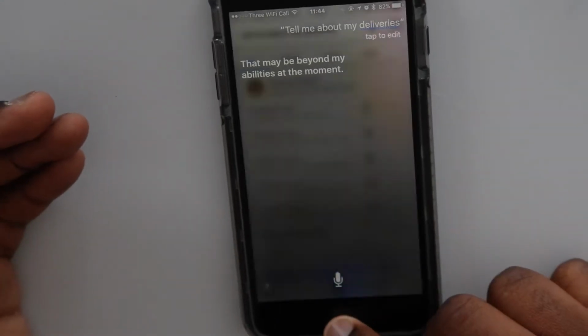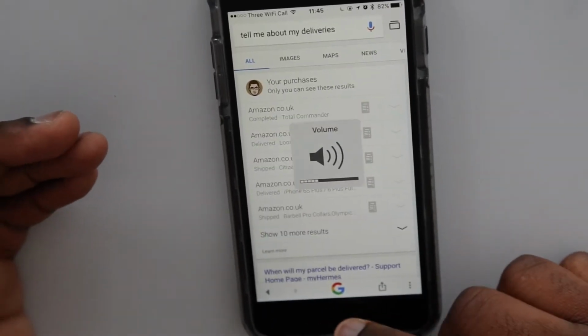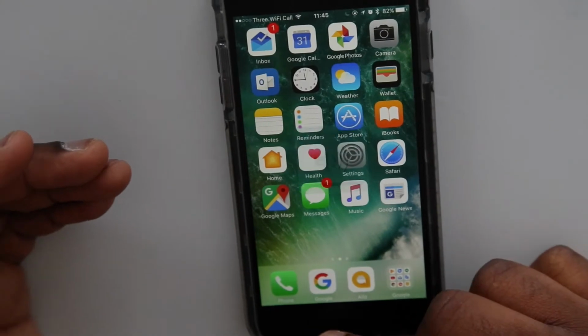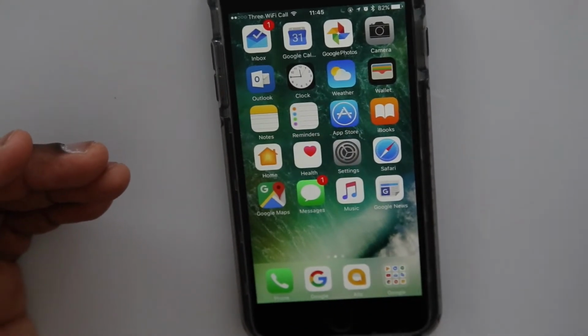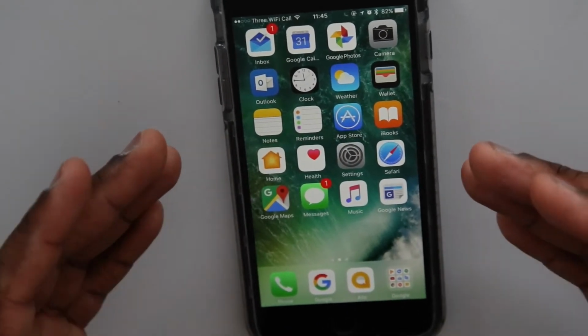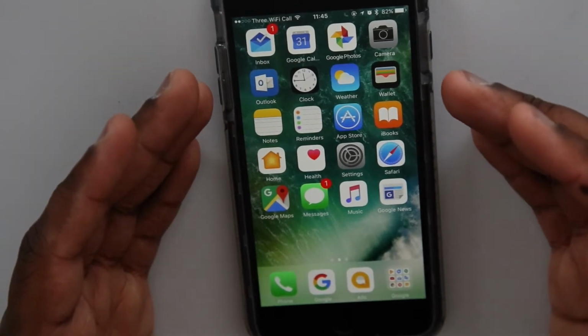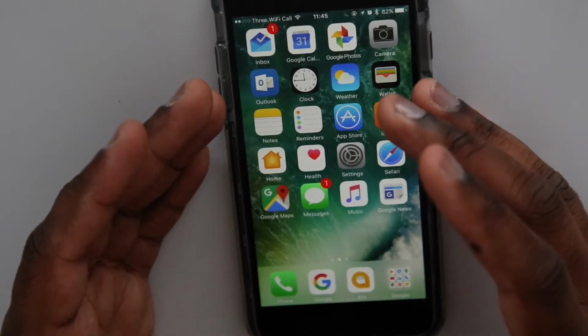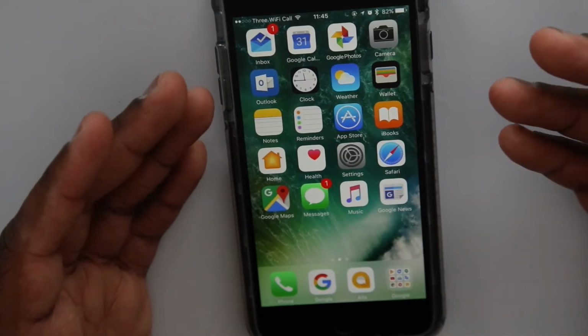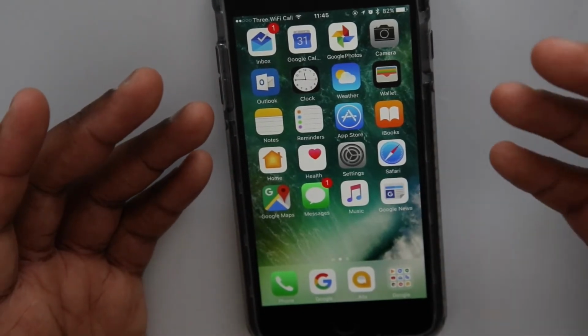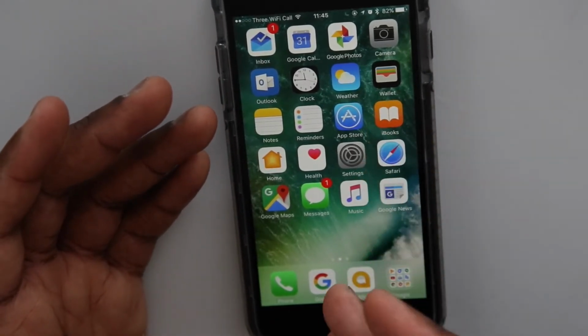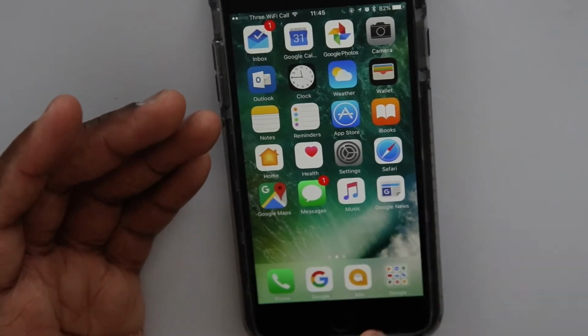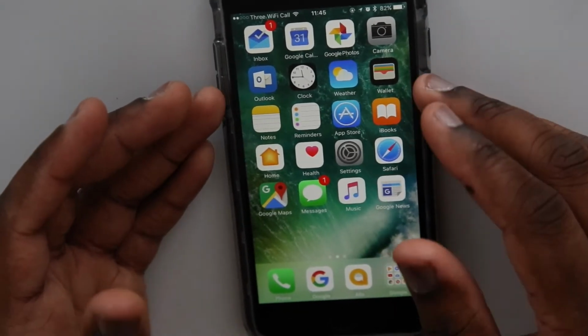You see? So some of you out there might be saying, okay, but you still got to unlock your phone and go to the Google app and say, okay, Google, in order for that to work. I can't wait for the day that iOS allows more third-party control so that I could say something like, okay, Google from the home screen, and then it works like that. But this has to be open in order for that to happen.